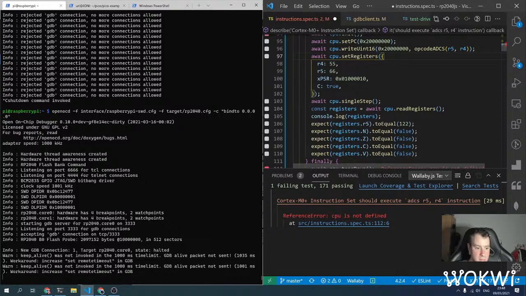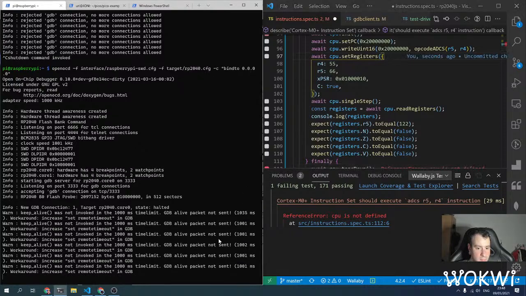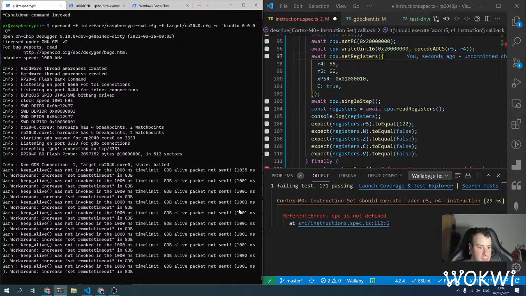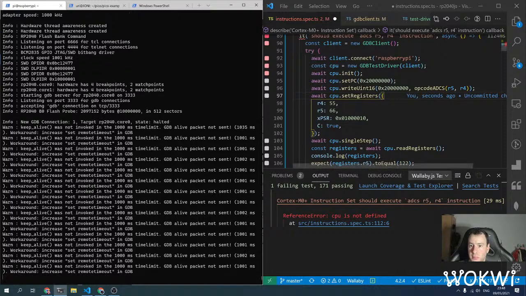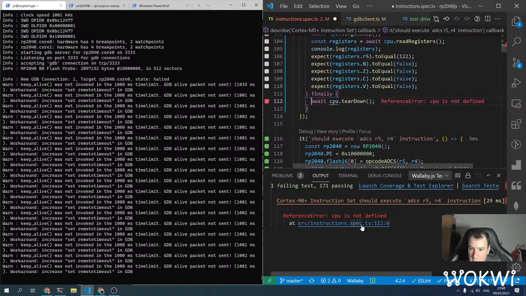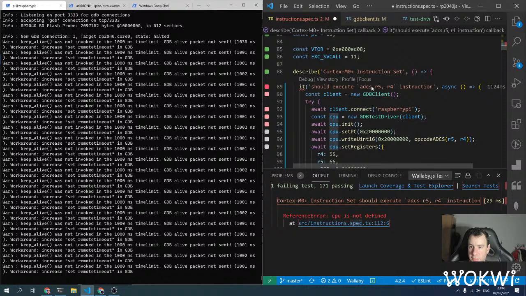And what happens? It doesn't seem very happy. Something happens inside init. CPU is not defined. Oh yeah, still haven't defined a CPU.